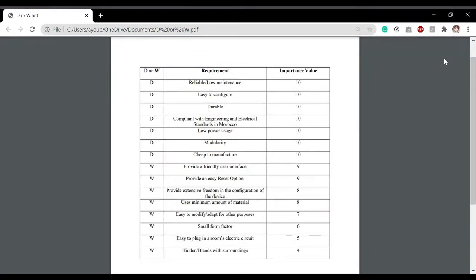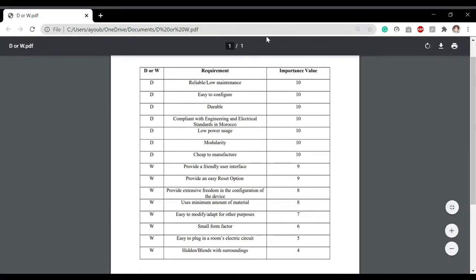Before we get to the phase where we actually build our product, we've had to set up a number of requirements so that we do not fall into miscommunication issues during project development. So we've made a prioritized table in one of the previous phases where we split the requirements into two categories. Demands here marked in D and wishes here marked in W. You can notice that the wishes here are ranked depending on importance value.